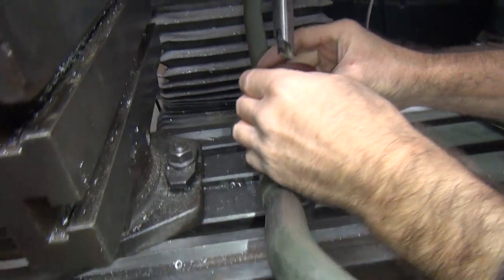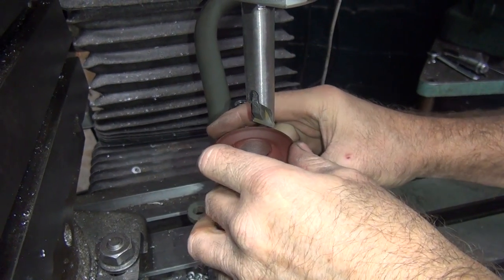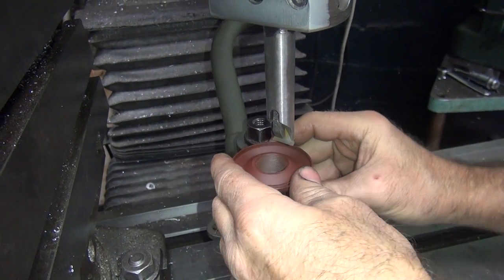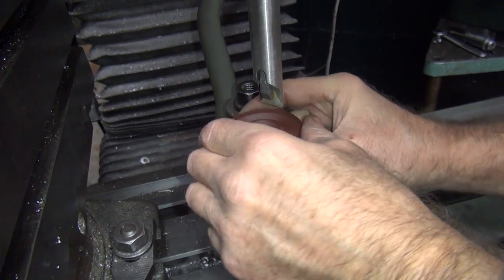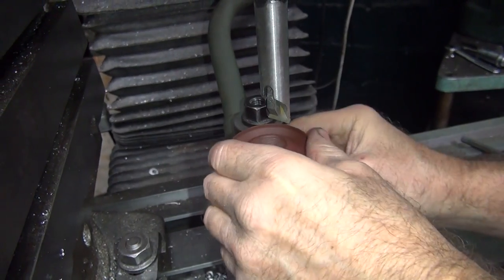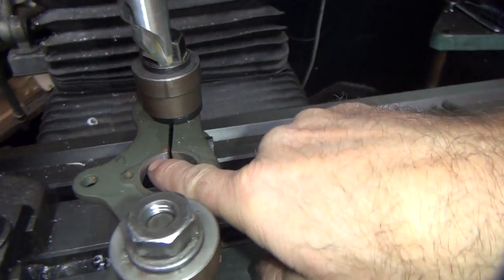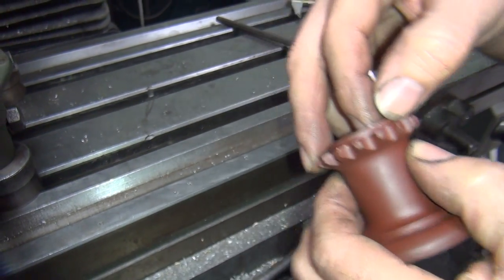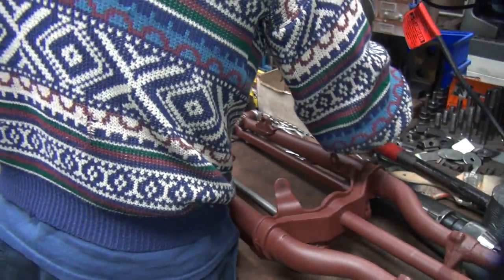Probably didn't cut squat either. See, that's our tight spot. See how the tight spot isn't quite as tight as it used to be. The loose spot is right there. Now we've got some burrs on there. See how it's leaving a line right there? That's that spot that I didn't want to cut before. We need to get that off the system a little bit.